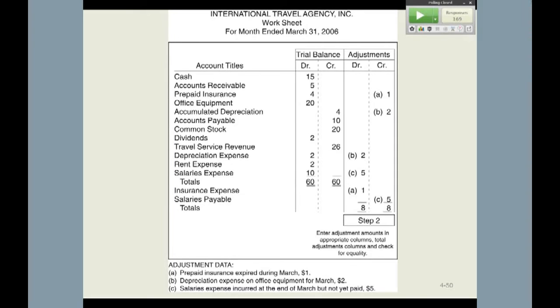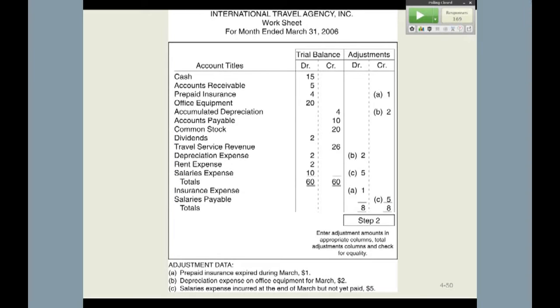You'll find out that the revenues, or the credits, exceed the debits, or the expenses, by 4. That is your net income. So the difference between the debit and credit columns of the income statement is 4. Credits exceed the debits by 4, and as a result, you have a net income. You have to be sure at this point that the balance sheet is also off by 4.